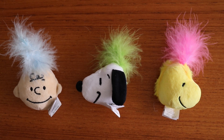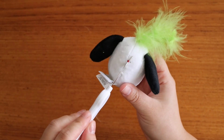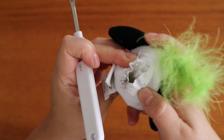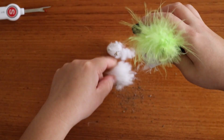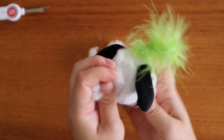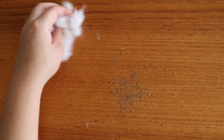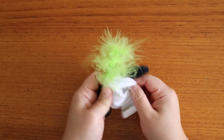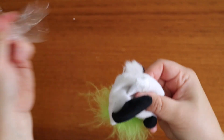The first thing I did was disassemble everything. I seam ripped the opening at the back of the toy, removed the fluff and the catnip. I tried to keep the fluff aside that was clean enough to reuse, but I also have Fibre Fill at home for DIY projects. Once I removed all of the fluff, I made sure to remove that piece of plastic used for the crinkle sound.